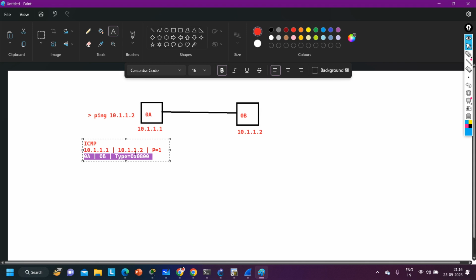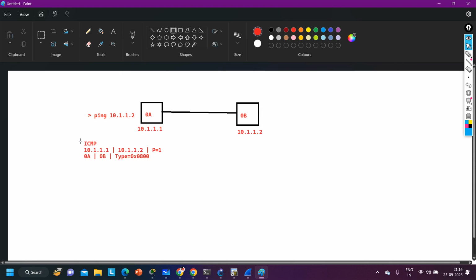ARP is used to find a MAC address from an IP address. Like the IP protocol is responsible to encapsulate the packet, the ARP protocol is responsible to encapsulate the frame. After that it will hand over to the physical layer, and the physical layer will forward this to PC2.